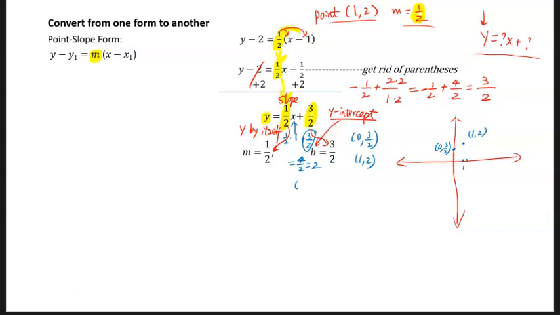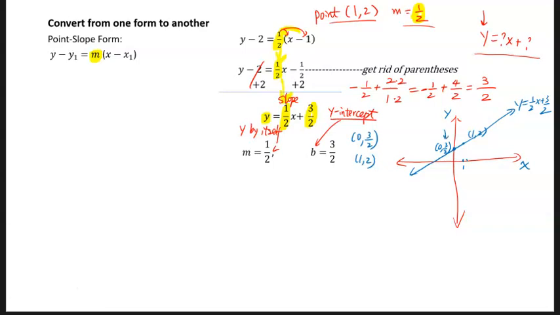So I'm going to have 2 points, and I can join them and extend in both directions. So I got the line, and this line is y equals 1/2 x plus 3/2, which I just got right here. And if you look at the blue line, it intersects with the y-axis, the vertical line, at this point right here.